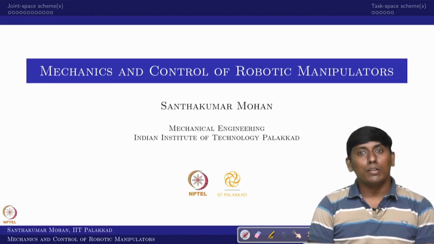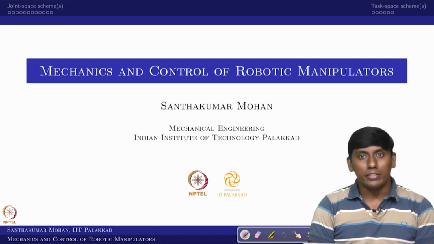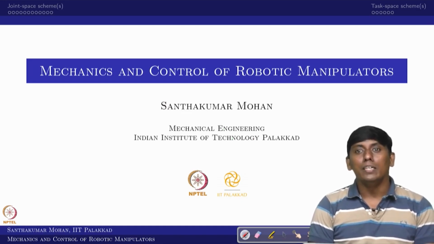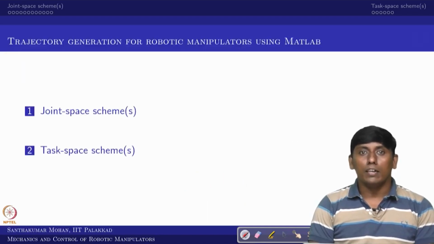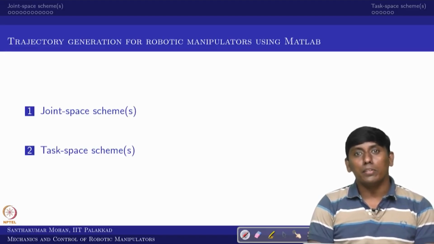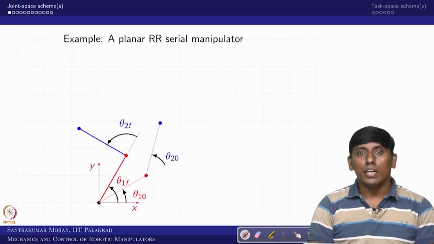For that we are again going to take the same example, a 2R serial manipulator, and we'll see how the joint space scheme and task space scheme can be visualized with MATLAB. We are taking two such schemes. The joint space scheme can be done as synchronous or in series, that is, simultaneous and synchronous. The other one is the task space scheme, where we can do straight line interpolation or take independent trajectory generation. So first we try to see the example which is given.